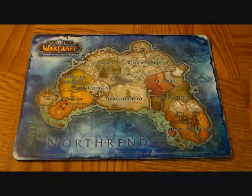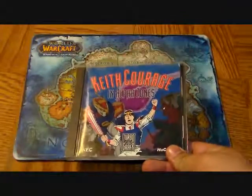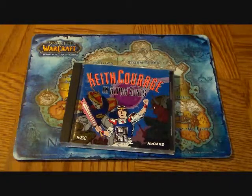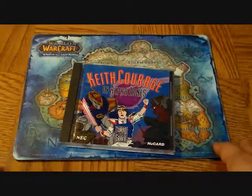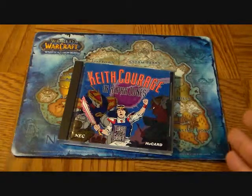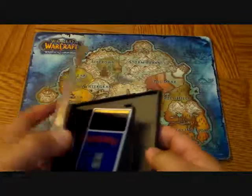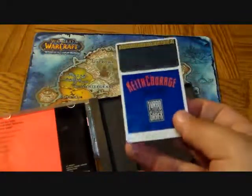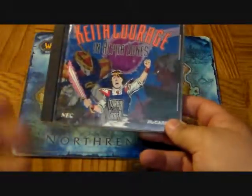The next game I was very excited to get — I paid around $2 for it. That's Keith Courage in Alpha Zones. Keith Courage is a very common title for the TurboGrafx-16, but TurboGrafx-16 games are actually very hard to find in the wild. I don't currently have a TurboGrafx-16, so it's not a top priority, but when I come across them I like to purchase them — especially in their jewel case. The only thing missing is the little sleeve the HuCard comes in, but the HuCard itself is in good condition, the case is good, and the hinges aren't broken. Very happy to pay $2 for this.